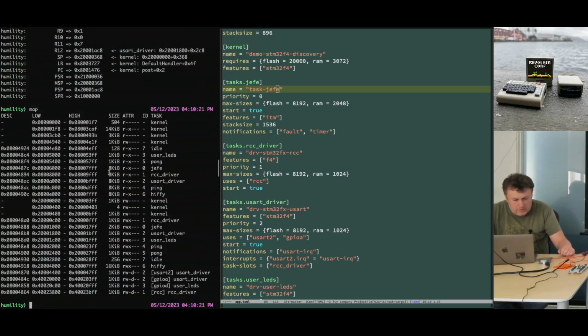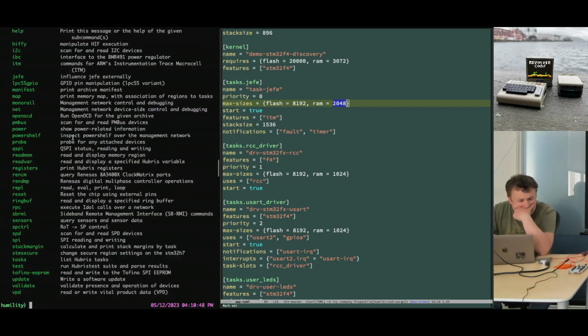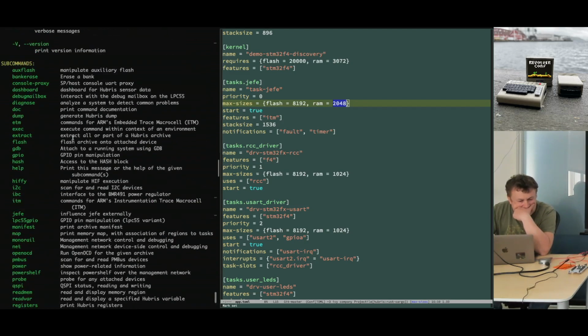You see some segment sizes are 8 kilobytes, which is probably the flash partition, and some of them for the same task are 1 or 2 kilobytes, which are assigned for RAM.